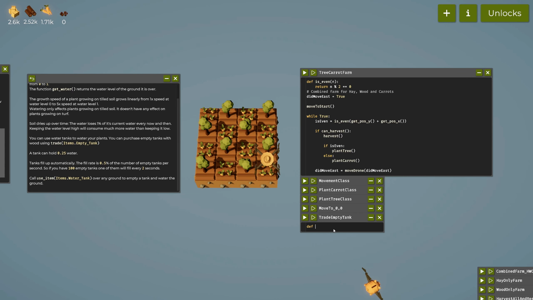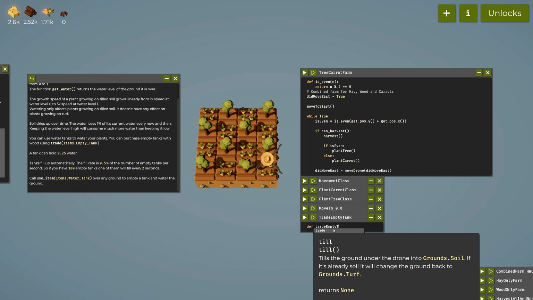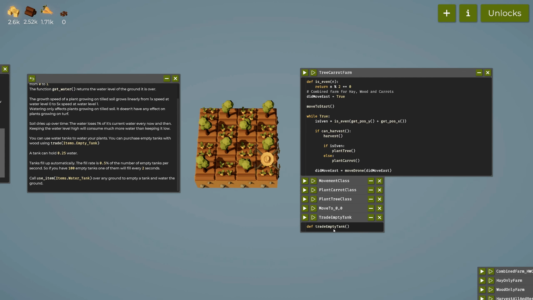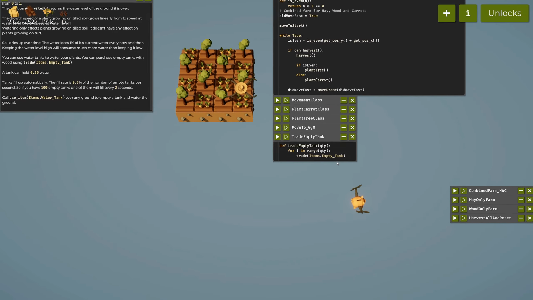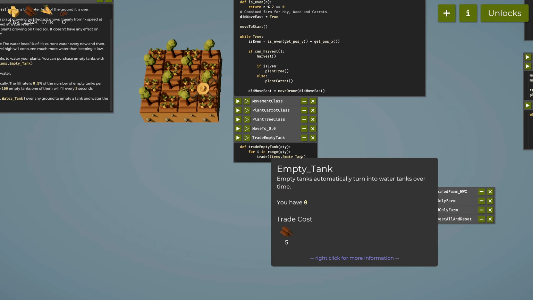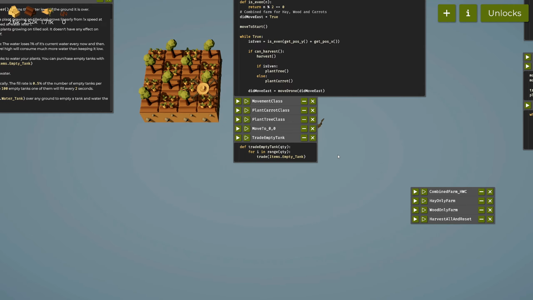Create a function trade empty tank, and we can say amount or quantity, and then for i in range of quantity, basically trade items.emptytank.